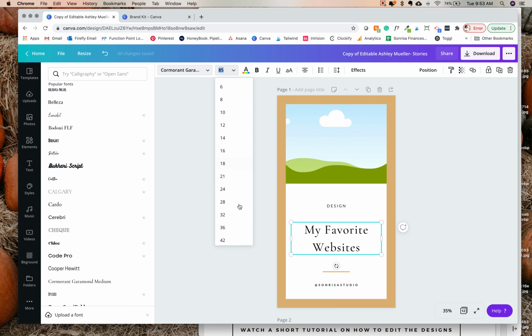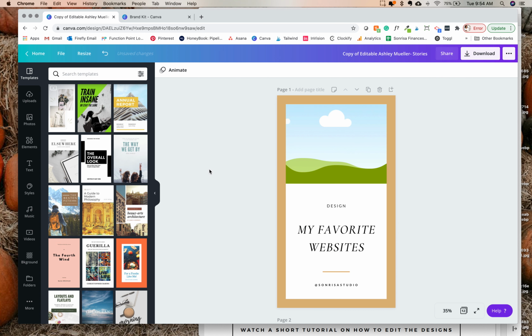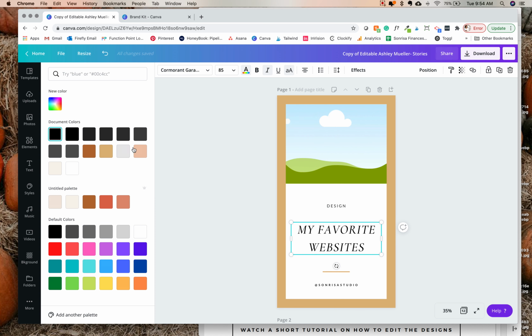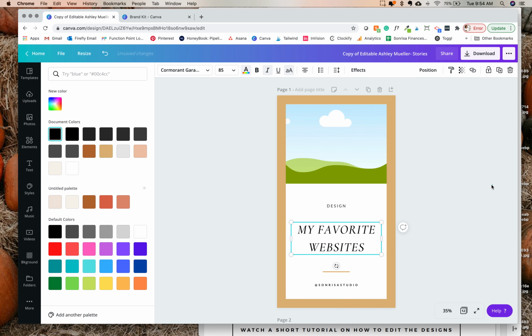You can also change the size of the font. You can change it to italic or bold, whatever you need it to be. It is offered up here. You can change the orientation. I'm going to go back to that. All those options are up here. You can also make it all caps if you wanted, or change the color. Okay, we're looking a little messy here, so I'm going to go back to my original design.